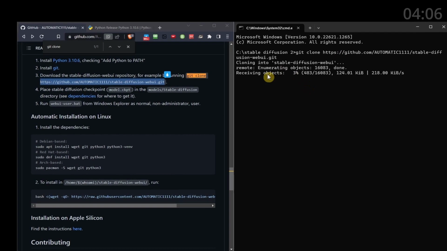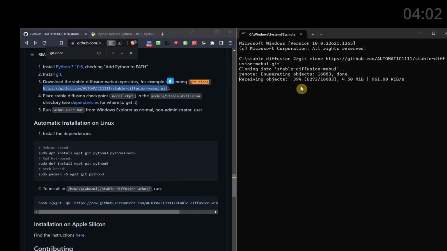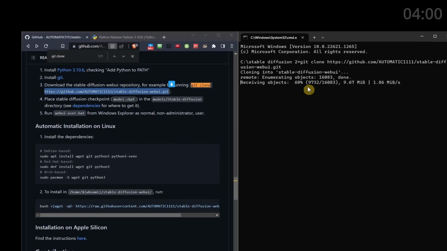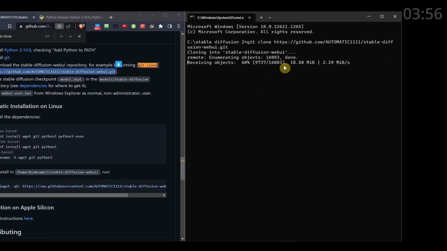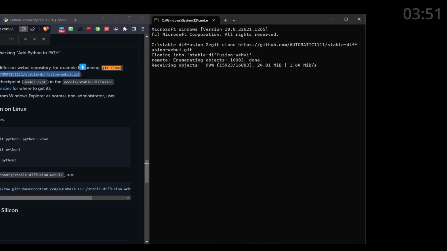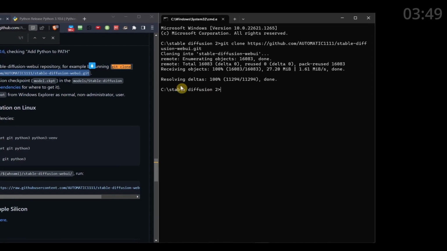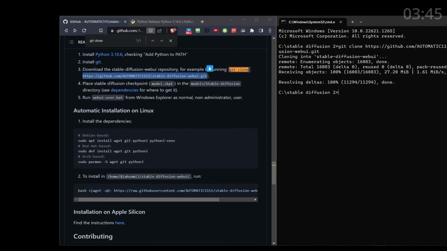Enter. Now wait for this to complete. It won't take that long. Okay, done. Now let's move to the next step.